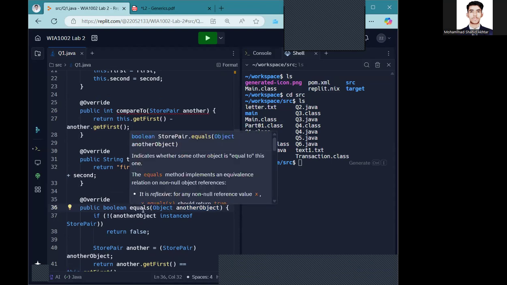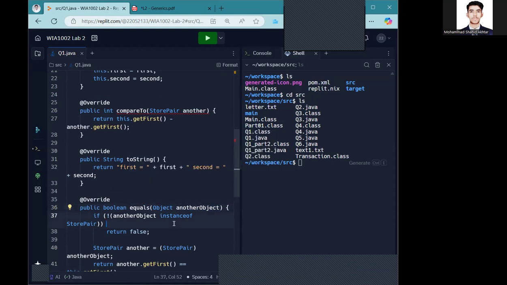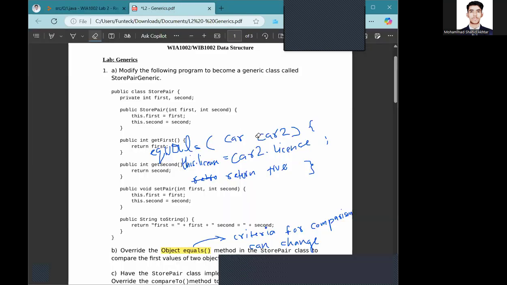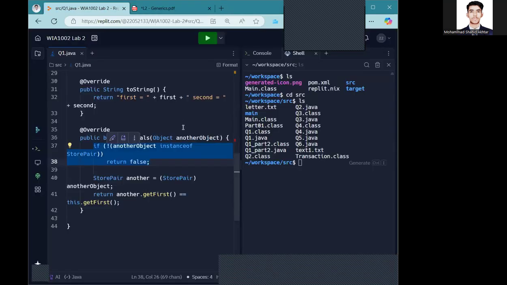You could pass any object of another type and then compare those. Now over here, it's important that you're passing a car, so you could write car2, and that's what's passed.